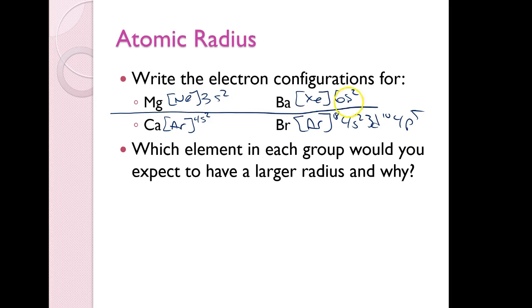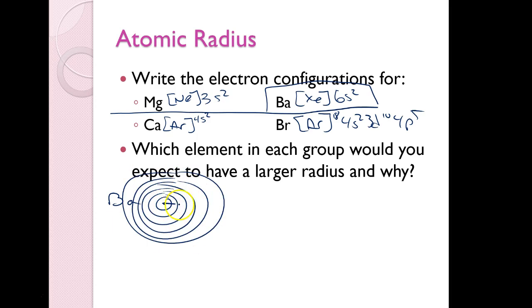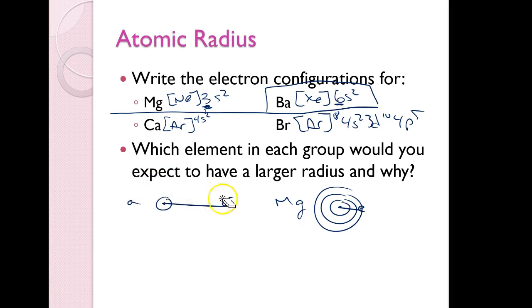So in this first group, I would pick barium. And barium, because it's got 1, 2, 3, 4, 5, 6 energy levels with electrons in them. Magnesium, on the other hand, is 1, 2, 3. And its outside electrons are in energy level 3. So here, when you're comparing things in the same column, you want to compare their energy levels. Okay? Magnesium's in the 3rd row, barium's in the 6th row. Obviously, barium's going to be much bigger. So I'm going to erase that ink. And we'll talk about the next one.